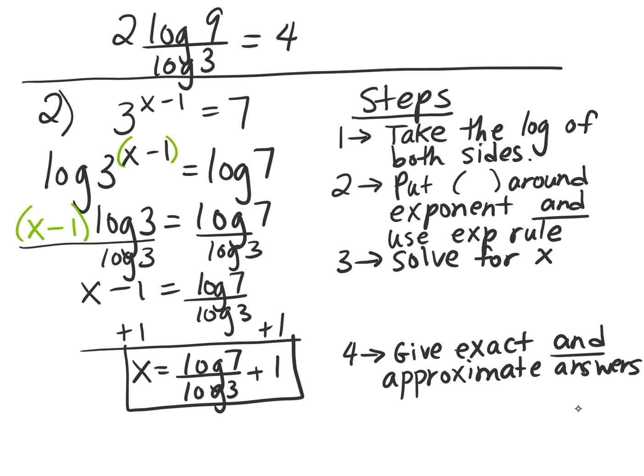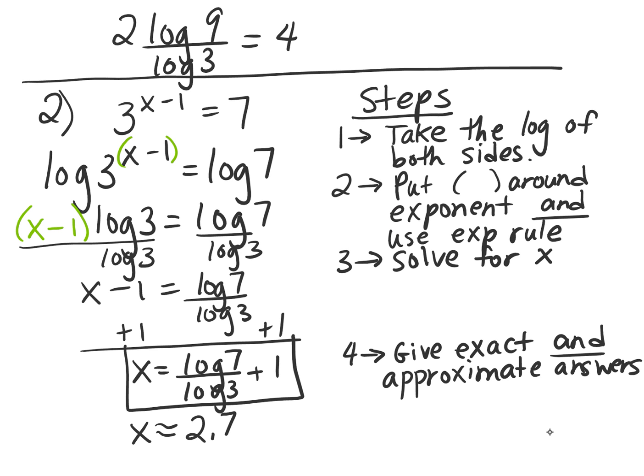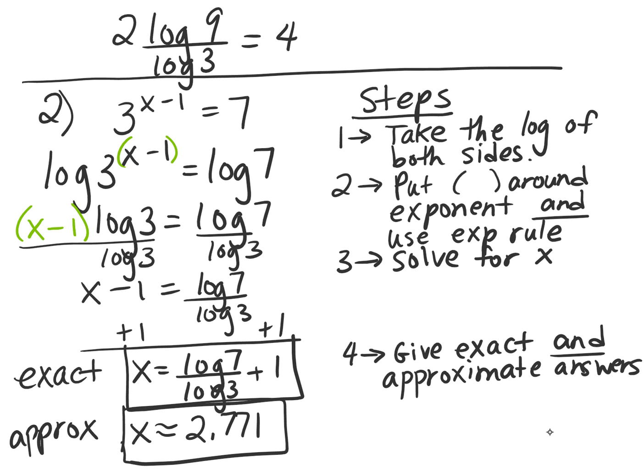And then if I want my approximate answer, I go to my calculator. Again, I recommend for these using the fraction tool if you have it, because we'll just eliminate any issues with mistakes in typing things in or not closing parentheses where you should be. So I end up getting an approximate 2.771. I'm going to label this exact and approximate. When you do these, just make sure you have both answers in question.